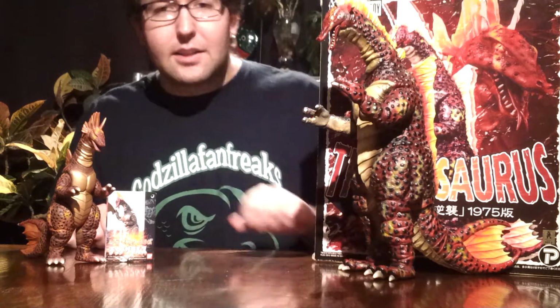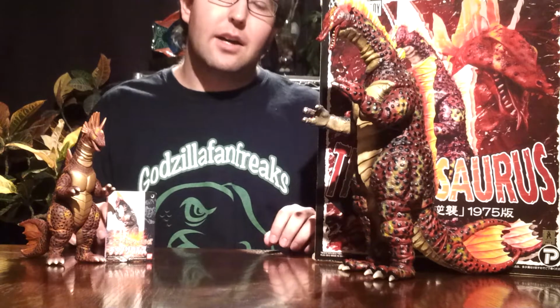My two dream figures, of course, as you know, my favorite kaiju is Titanosaurus. I even like him better than Godzilla. What can I say? He's just that awesome to me. Starting it off, I got the two versions of him. I don't have any Marmits or anything like that, but I got the Bandai Japan and I got the X Plus. These are my dream figures, the top items in my collection that I love the most. I'm just going to be talking about the road it took me to obtain these guys. I just thought it'd be a neat little video to do.